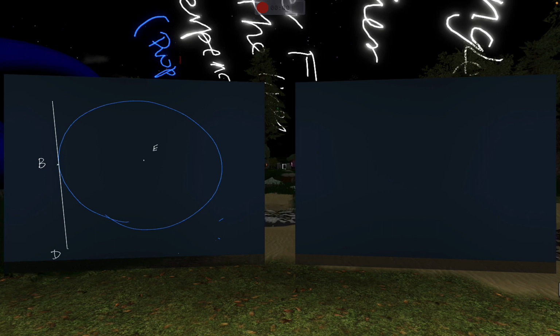And so this is the general case. This line is just going to pass through, it's not going to pass through E. It's going to pass through some other set of points, right? But we're still going to call the farthest point of intersection from D A and the closer point of intersection C. Okay, so this is kind of the diagram we had before, right? But now we can't use the same argument, so what do we do?